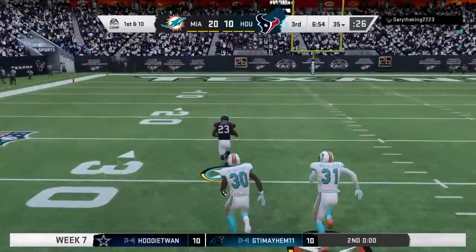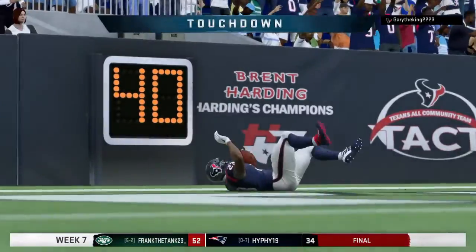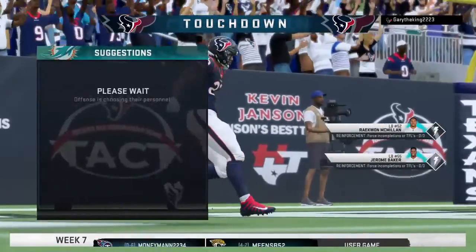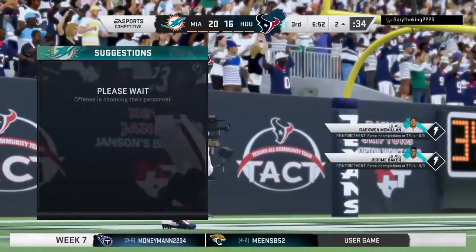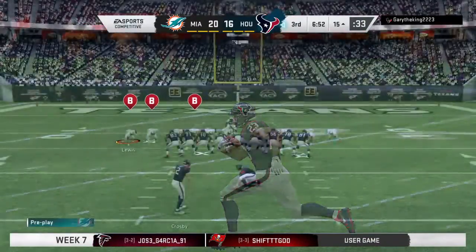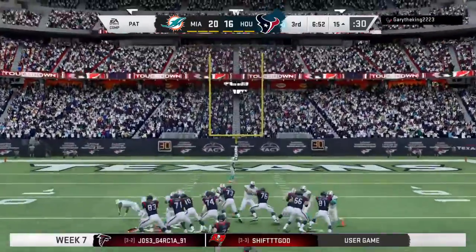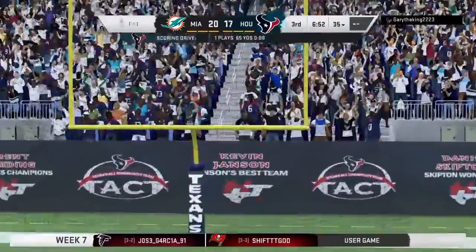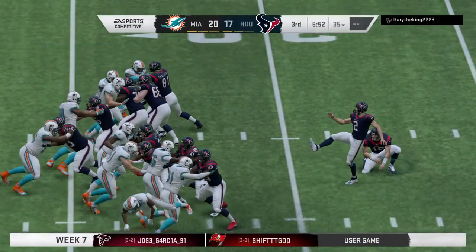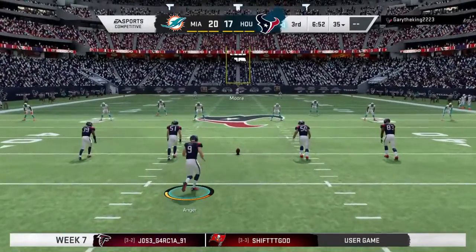A big seam, and he might go all the way. Touchdown, Houston. A great effort there with touchdown number 7 on the year, as they are now just an extra point away from making this a 3-point game. And on that long run, maybe the defense caught napping a little bit. The concentration level may not have been there. I agree with you on that one, because those types of plays, when they result like that, they're almost like big bolts of lightning, aren't they? Whoosh, and off he goes.